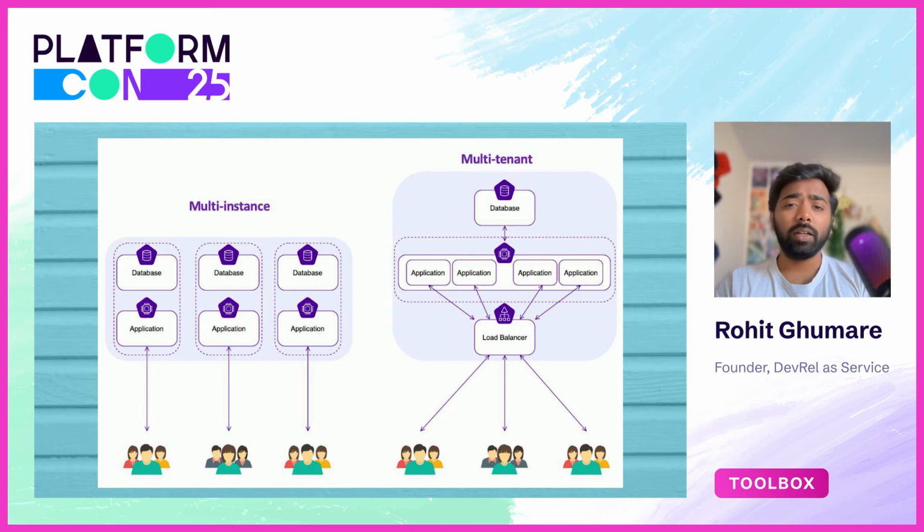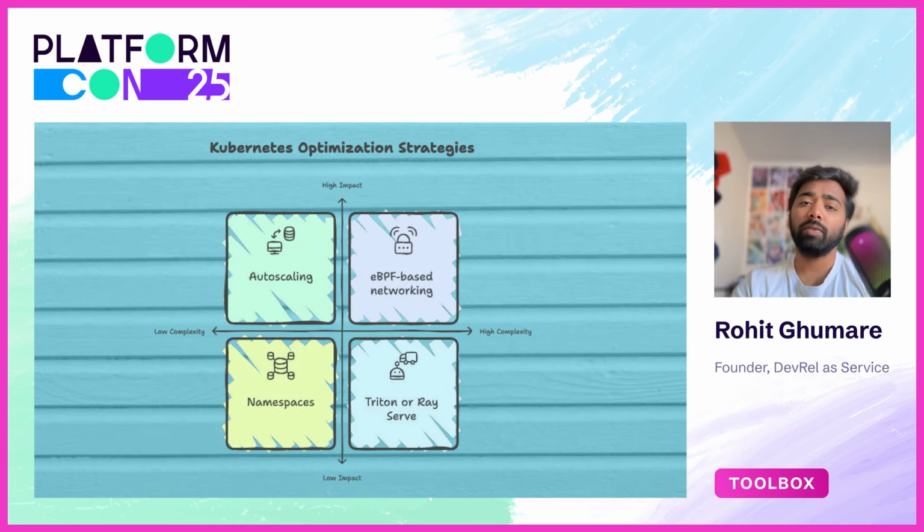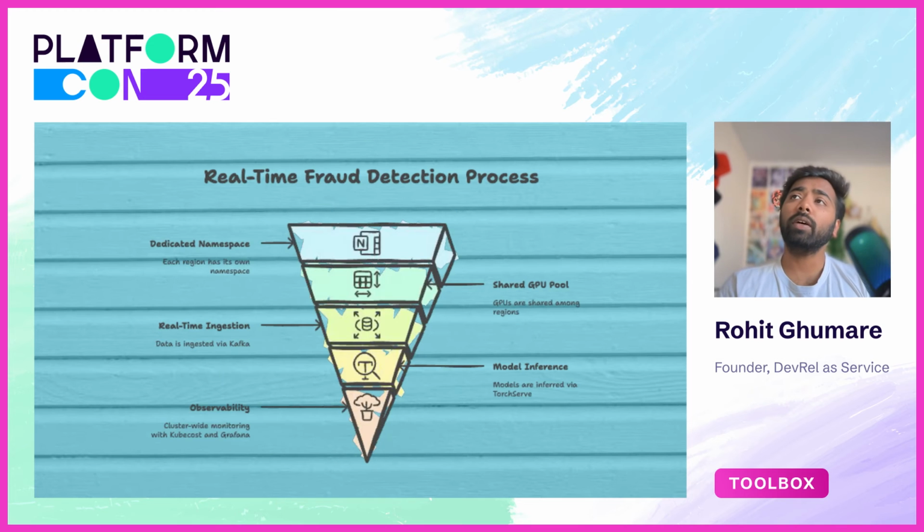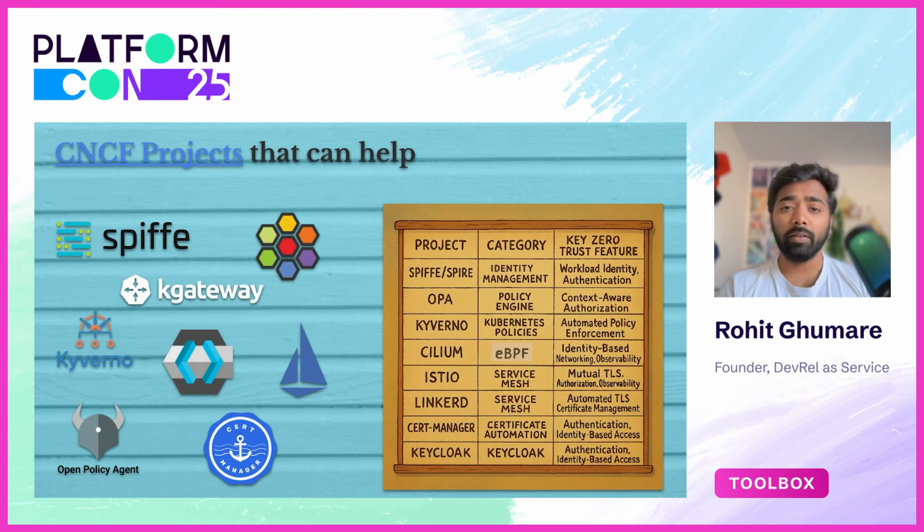Then, talking about our real-time inferencing stack, you will need a model server like NVIDIA's Triton Inference Server, which offers optimized inferencing across frameworks. Let me show you one of the diagrams. We will come to this. Real-time data typically comes through streaming platforms like Kafka or NATS JetStream. Then you can also use KEDA, which can be used for autoscaling based on event queue length for event-driven workloads. These are the few things you can do.